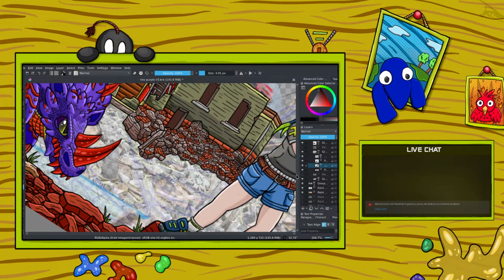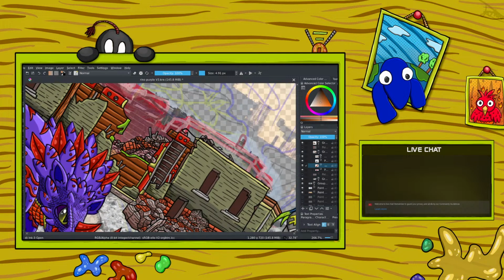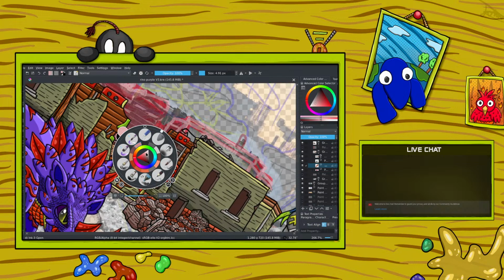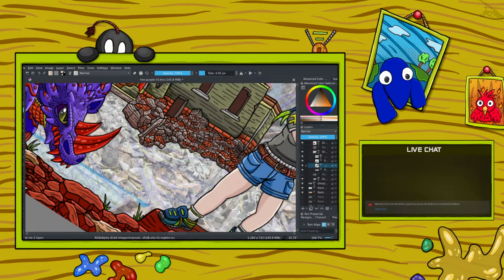That means I technically need to do this on a different layer, but no, I'm not going to be doing that on a different layer. There we go.